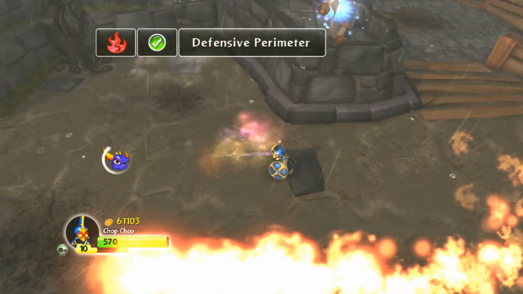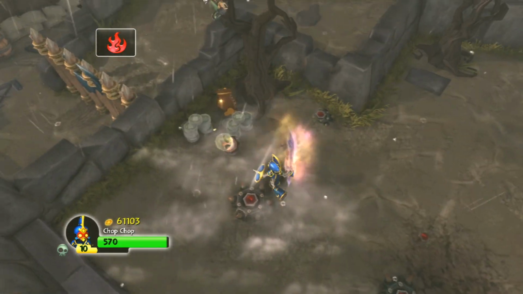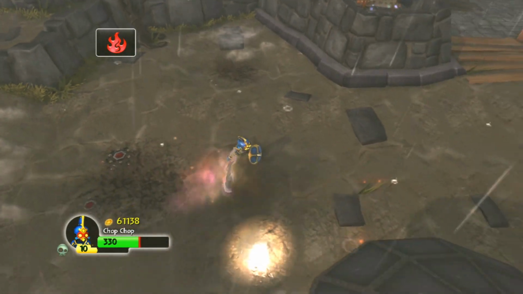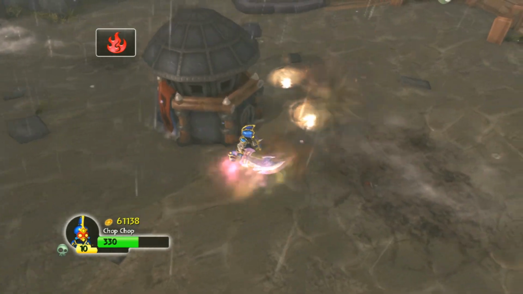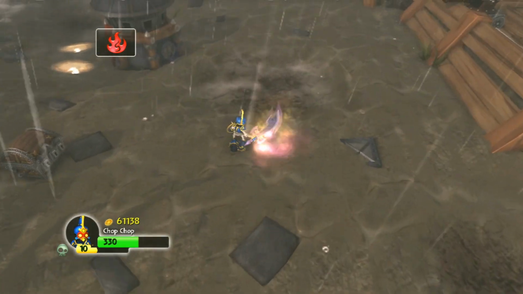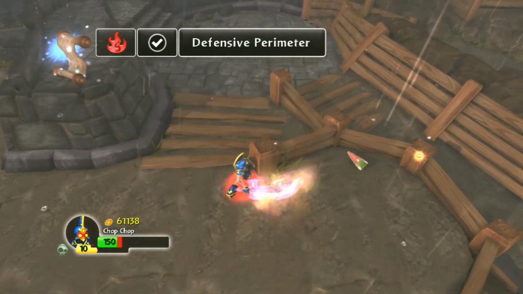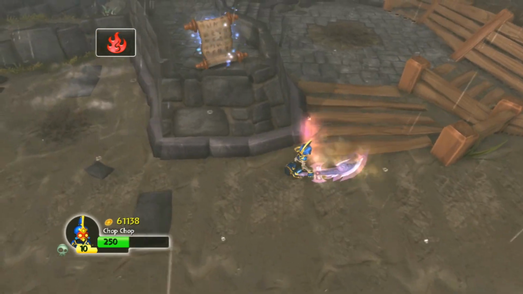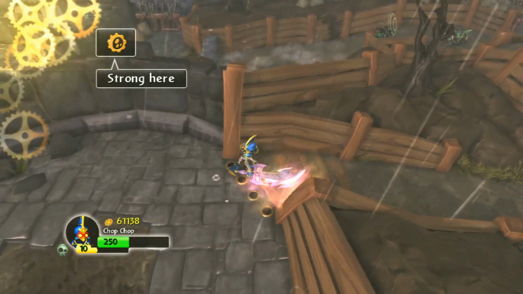Skylanders of the fire element are stronger in this zone. Okay, let's see. Oh my god, what was that minefield? Okay, where do I even go for this? Seriously. God damn! Oh my god, I'm almost dead. Okay, where do I even go from this? Skylanders of the tech element are stronger in this zone.